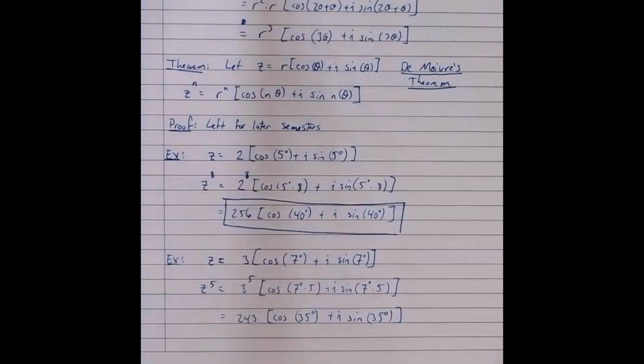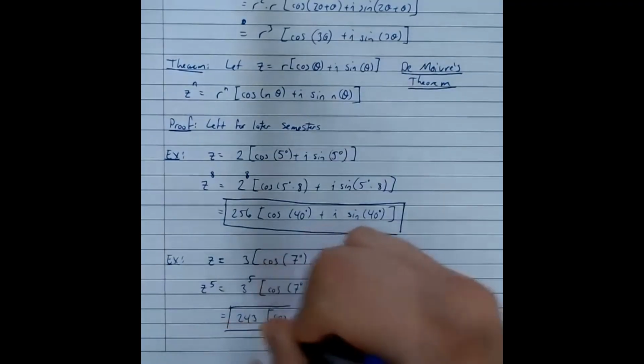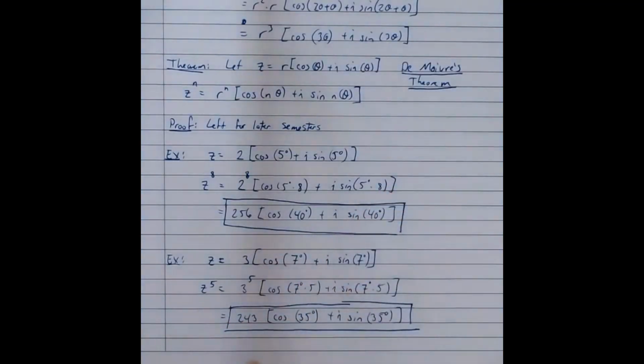And there's our result. In some examples, you may need to first convert into the polar form before you do this. That is well worth your time, considering how much faster it is to raise something to the fifth power using de Moivre's theorem. So for example, your question might read something like, let's say z is equal to -1 plus I, and we'll raise that whole thing to the sixth power.